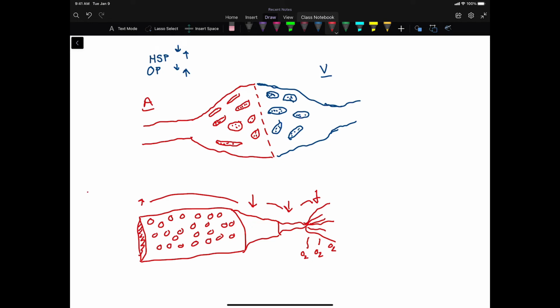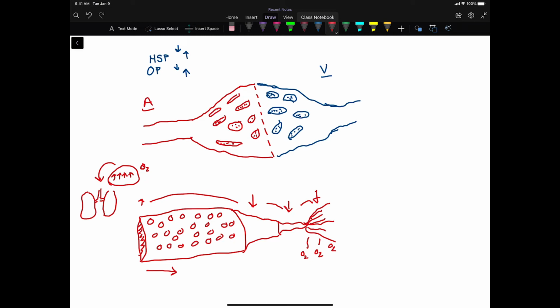Where if we were up here at the lungs, I'm going to do my best to draw the lungs. That's a lung. That's a lung, right? Here's the bronchial branches. And when we're in the lungs, this is a very high partial pressure part of the body. And that is purposeful because oxygen likes that sort of environment to bind to hemoglobin. So up here, we're going to have strong affinity for binding. And then when we get to the capillaries, we're going to have a low affinity for binding and a higher affinity for release. Okay, so this is what the blood flow looks like when we're in normal blood vessels.